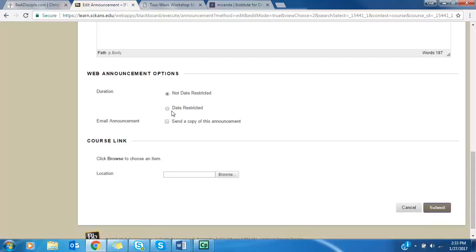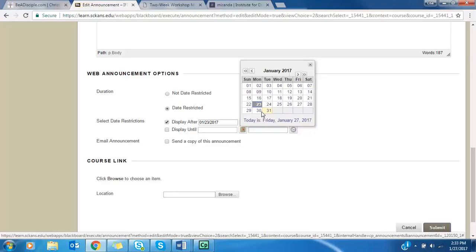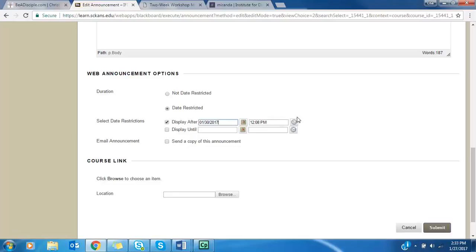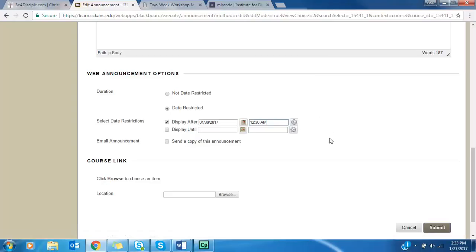Then you would go under these options and click on date restricted, and let's say you wanted to start the course on Monday the 30th, and you wanted this to open on Monday the 30th. I usually set mine for something like 12:30 a.m. or 1 a.m. so that any early birds that come in, the announcement's already there for them, but I don't have to be up early to put it in there.